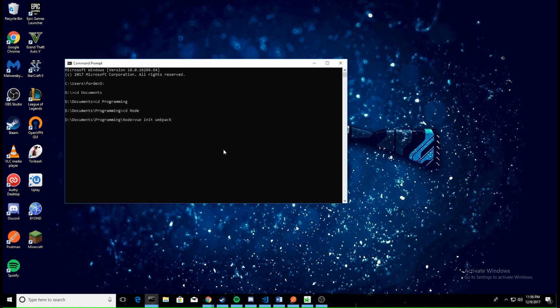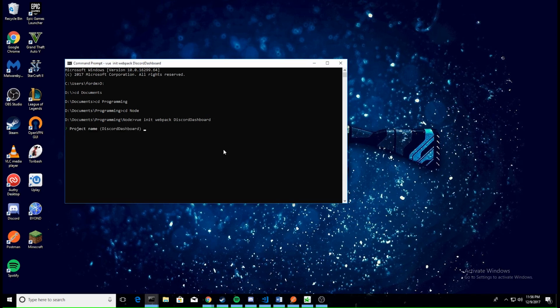On Vue's website, which I'll link in the description, there are a bunch of different types of templates. One where it's just completely empty, another with Browserify, and another with Webpack. We're going to be using Webpack, and there are different variations for each one. Let's just name this Discord Dashboard.